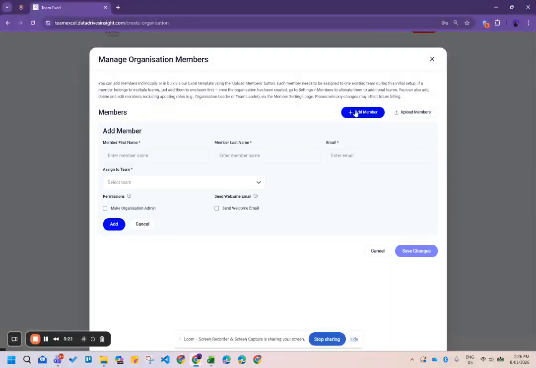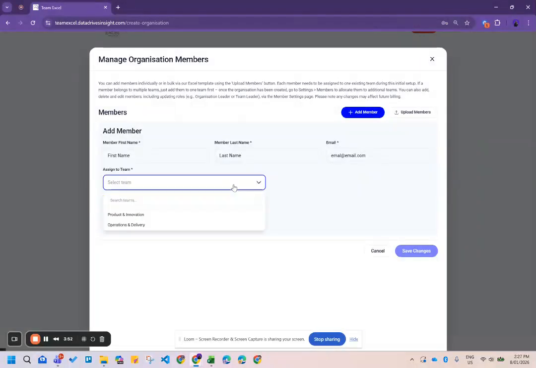If I want, I can add a member one by one by entering their first name, their last name, and email address. Once I've entered the first name, last name, and email address, I would then have to choose one of the teams that I've entered before.